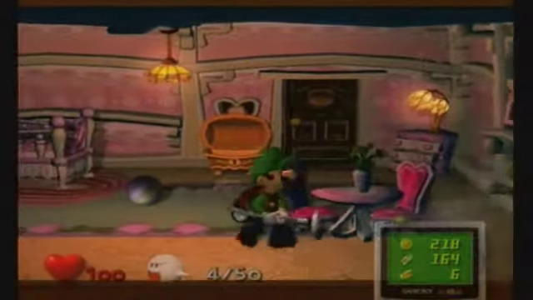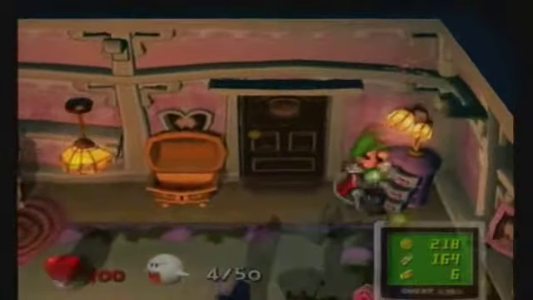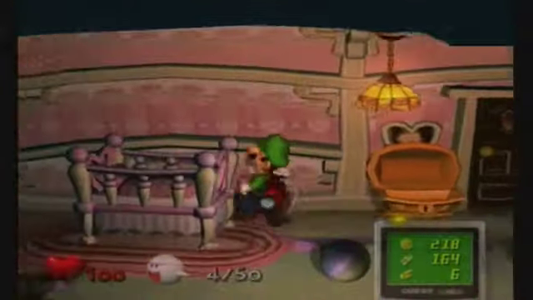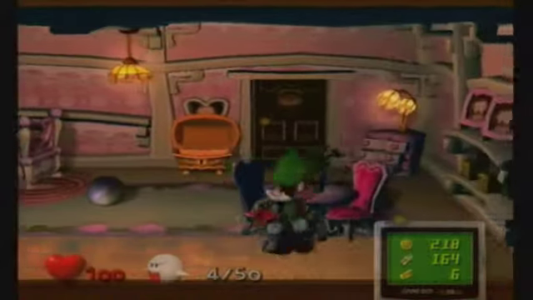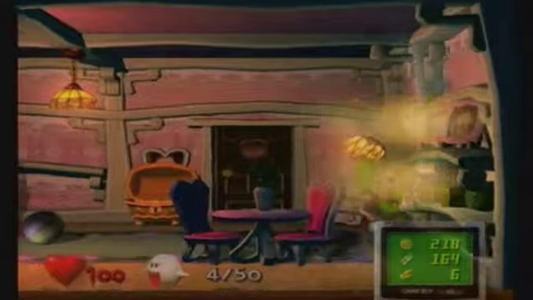Whenever you hear a boo laughing without you checking anything, it means that the boo changed places. So it pretty much means it's here, here. Dude, it's just flashing everywhere.